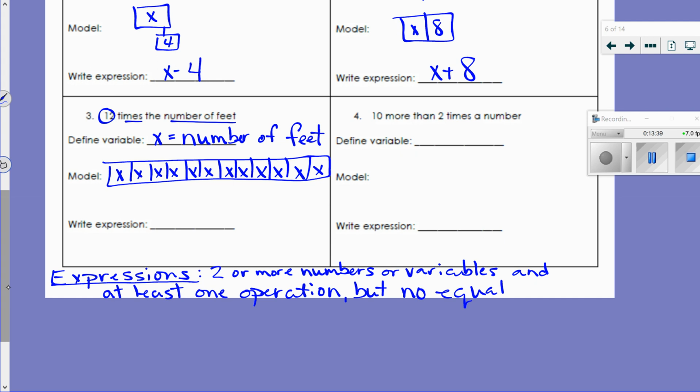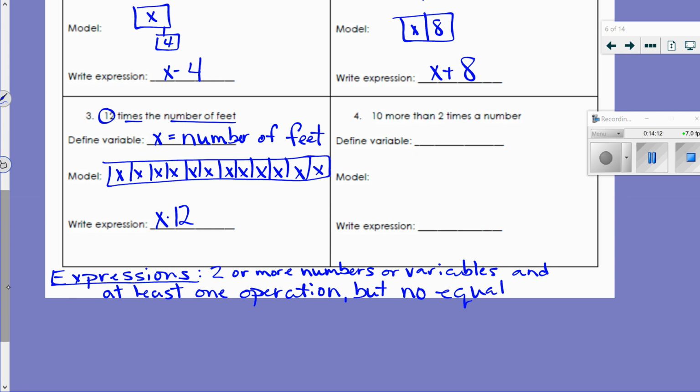get to writing our expression on this. How do I write the expression? Kaylee? I knew you were the one to call on. That is awesome. Because she just said I have 12 boxes of X in my model, right? Or X boxes of 12. Is there 12s inside of my boxes? What does the multiplication sign represent, guys? Groups of, right? So I have X groups of 12.